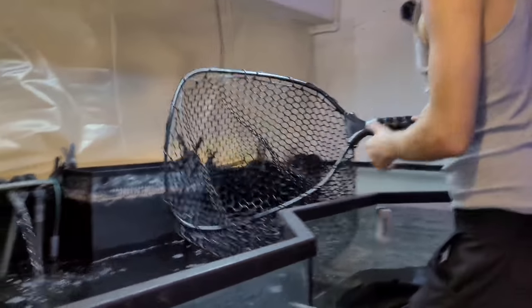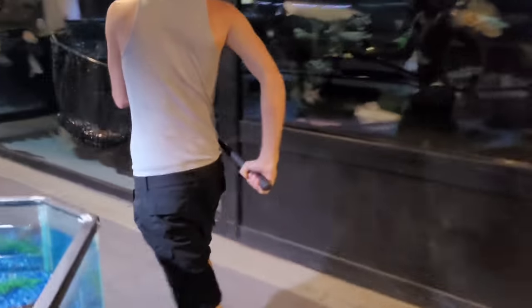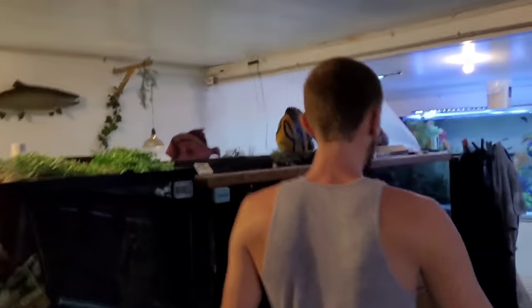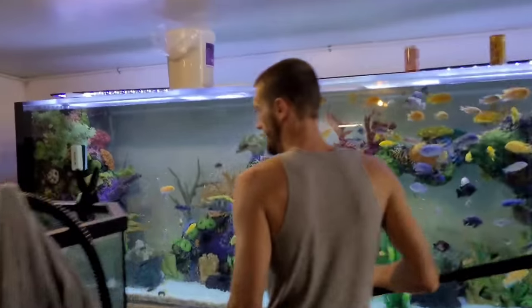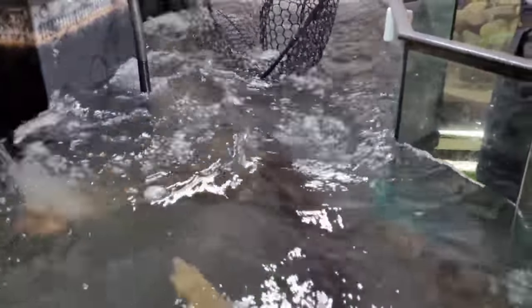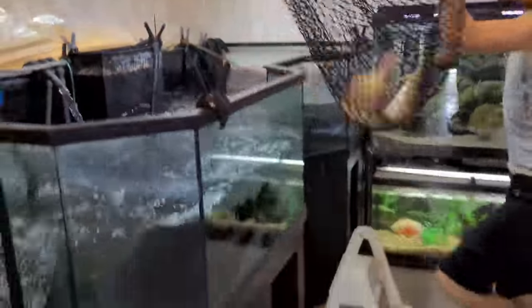The tag being nice and transferring them the easiest way possible. Now we're going to have to get netted. For a second, I'd let you out. We forgot where. Right, that's two now. A couple more to go. All right, let's get this big puppy out of here. Sorry, Rick. Nice catch, though.